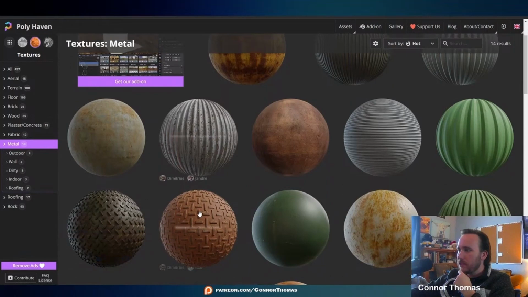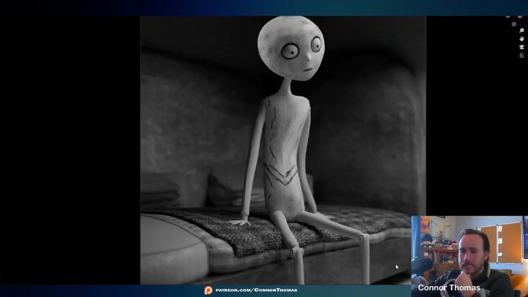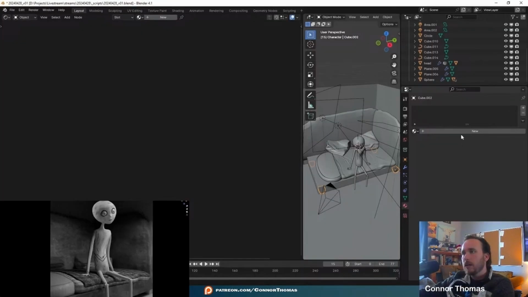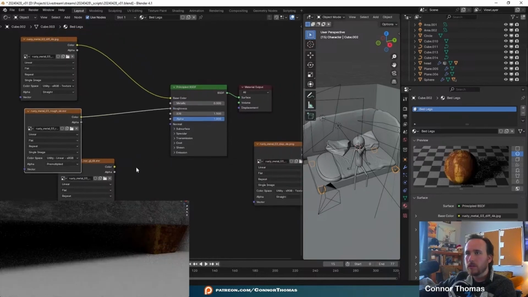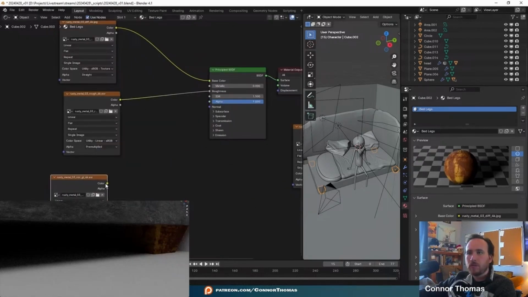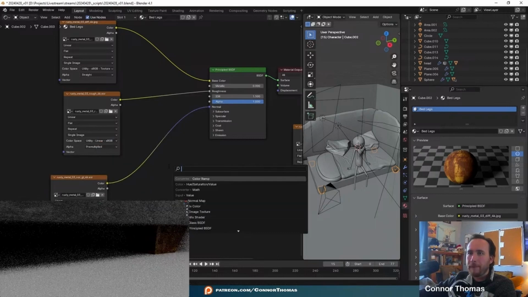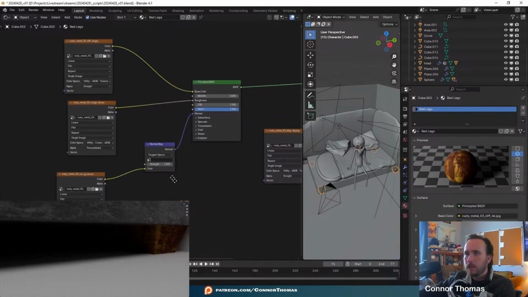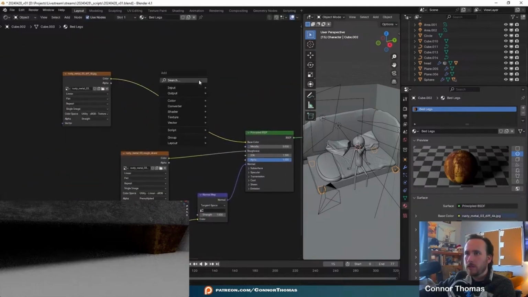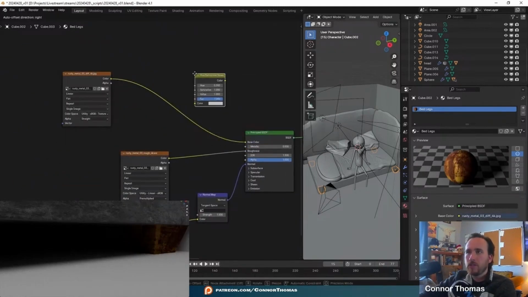Let's find some metal material for these little stands down here on the ground. So if I add a new material here and we call this bed legs, let's put the roughness in, of course. And finally, let's plug the normals in, but we're going to need to import a normal map with it. And we could probably get away with not doing anything with the displacement, but let's just plug that in. And of course, we're going to want to remove our saturation.